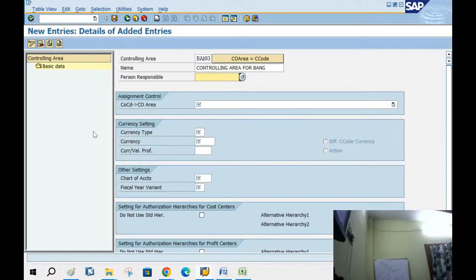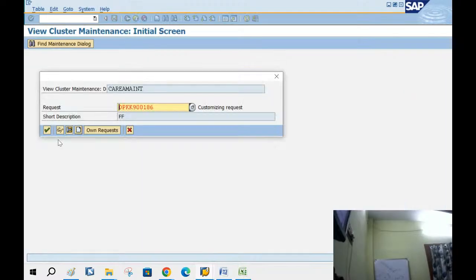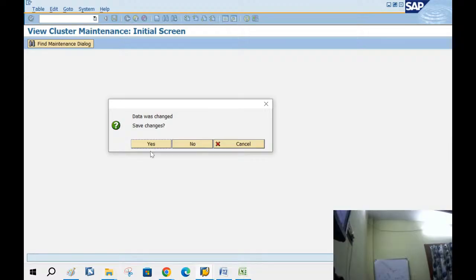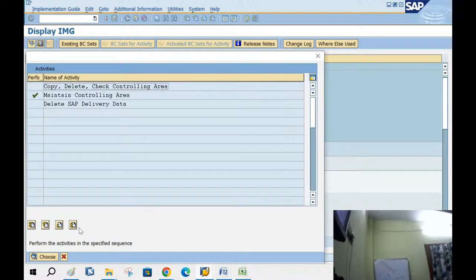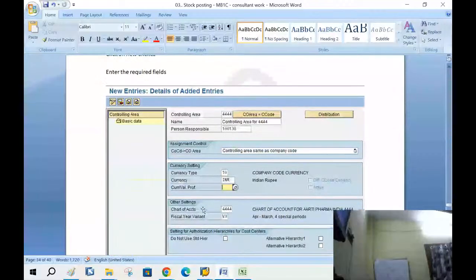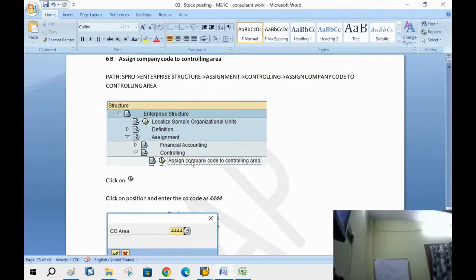First, try to understand what you have done. So you have created chart of account, VANG. You have created your controlling area. Assign company code to controlling area.